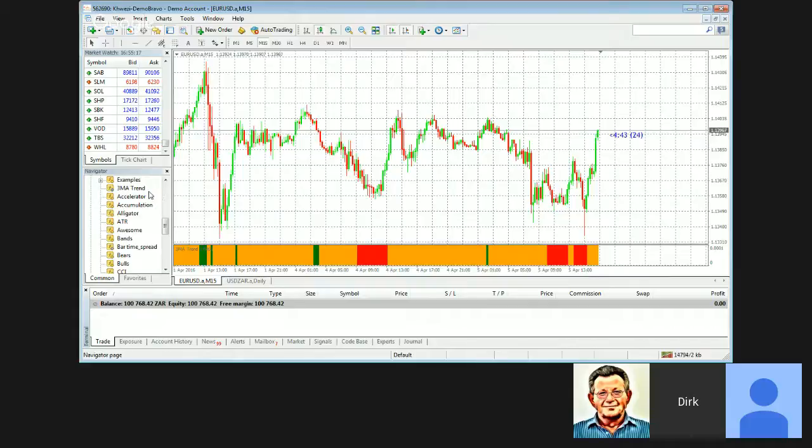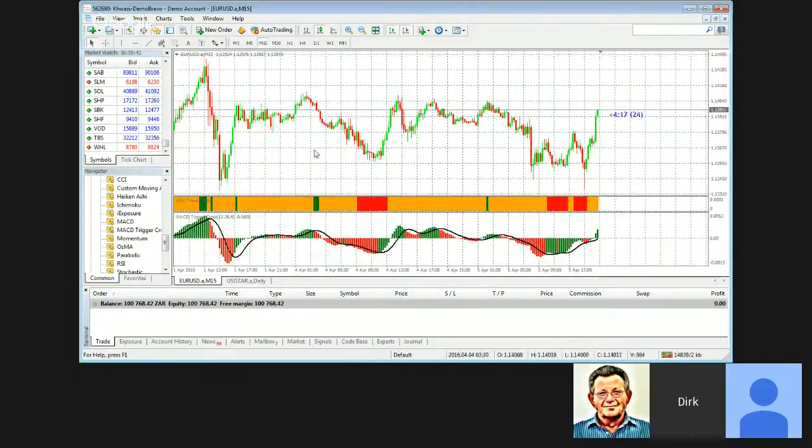Now, to give you guys an idea, let's say we're going to use the MACD. I'm going to put this on standard settings. Let's check the colors. That's all good. Let's get the width set. I normally like using 2. There we go. Perfect. So we've got our MACD trigger cross.